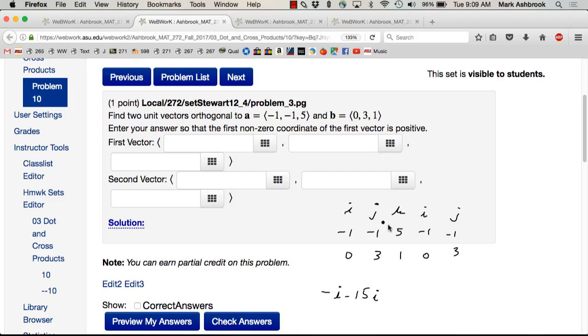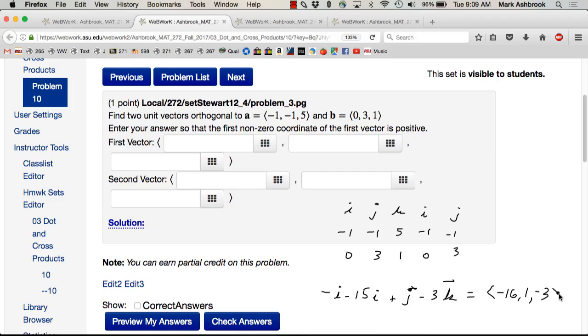Forward j is going to be 0. Forward, backward, this way, it's going to be j times -1 times 1. That'll be plus j. Forward k would be -3 this way, and 0 that way. So minus 3k. So what do I got? I've got -16, 1, -3 in my example.